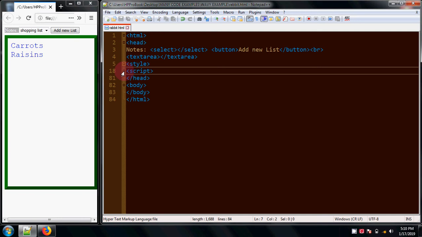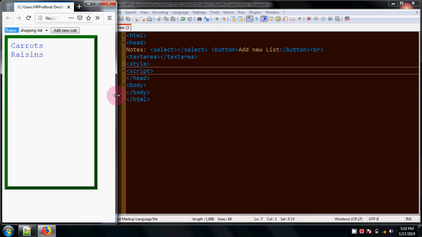Well, actually, before we look at the script, let's look at the functionality of this little project. You see carrots and raisins. This is auto-populated because carrots and raisins is in the hard code. So besides carrots and raisins, let's get some milk and bread and steak and eggs and juice.